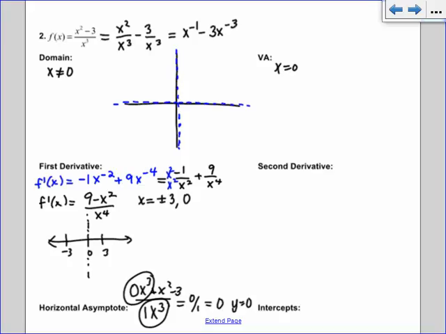So when we test in the first derivative, let's say I plug in negative 4. Do you guys see that the denominator is always x to the 4th? It doesn't matter what you're plugging in for x to the 4th. It's always going to be positive, so we don't worry about that. We're just doing the numerator. So 9 minus 16 is going to be negative. But 9 minus 4 is positive, right? And then if I have 2 squared again, 4 is positive, and then negative. So that means that we're decreasing, and then increasing. So there has to be a min at negative 3. And then we're increasing and then decreasing. So there has to be a max at 3.